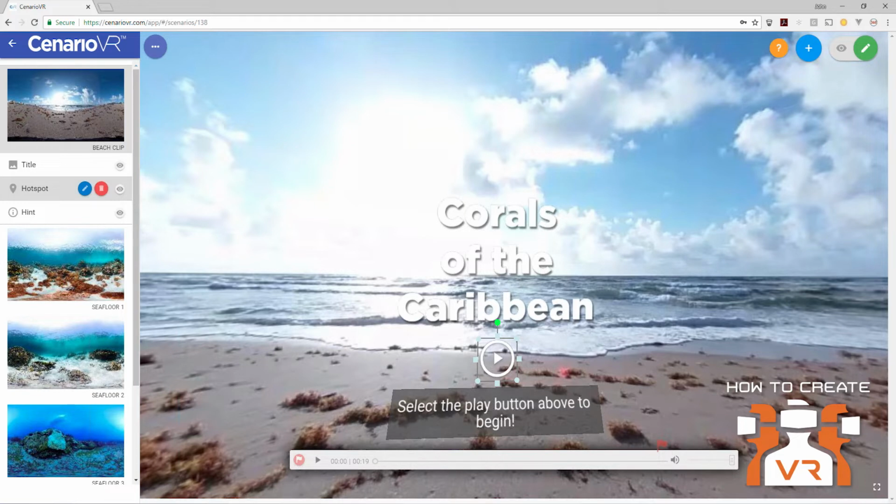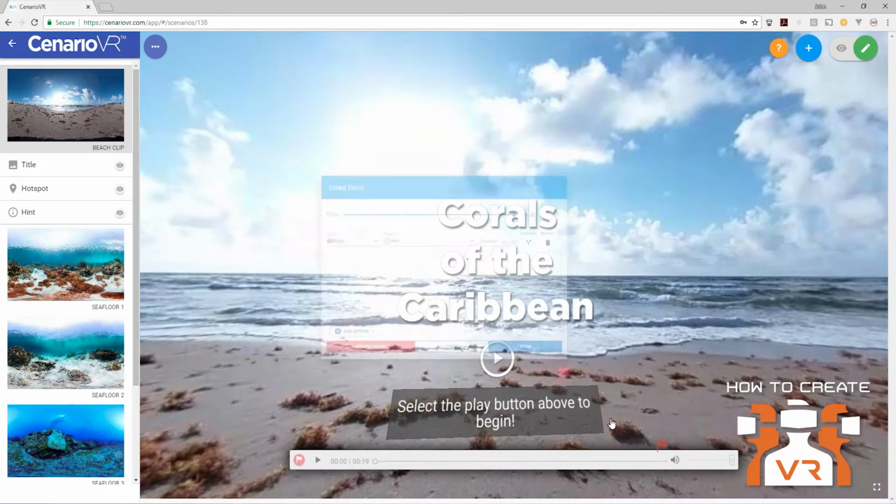For instance, in this particular one, we have this first scene where we have a beach thing going and we have this button here, but it's possible that the user wouldn't understand that they're supposed to select that button by gazing at it. They've not used something like that. So we actually put a timed action in here. So on the bottom, we have a timeline. So it's a 19-second video. The video is set to loop. That is a property of the video.